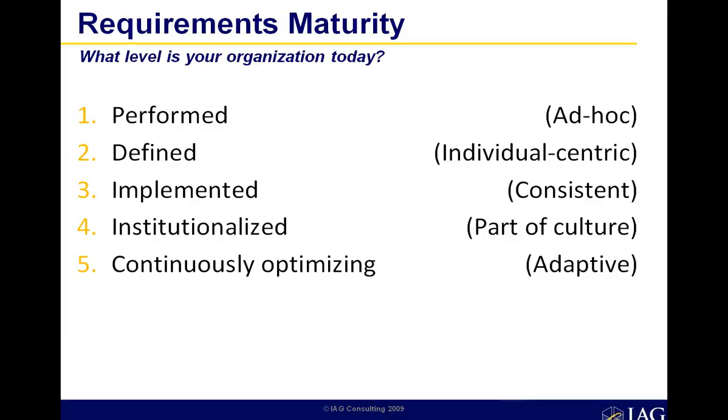Implemented is level 3. Now remember, I'm going to ask you to tell me what level you are, so as you start to identify with a level, write it down. Implemented is when you've really spent the time, effort, energy, and budget to develop consistency in your model across your organization. You've trained people, you've evolved your process, and you're getting consistently clear, accurate, and complete requirements. Stakeholders may not like it, but at least they're following it. At least they recognize that it needs to be done. You're still not necessarily getting awesome projects all the time, but you're not getting the blowouts or failures either.